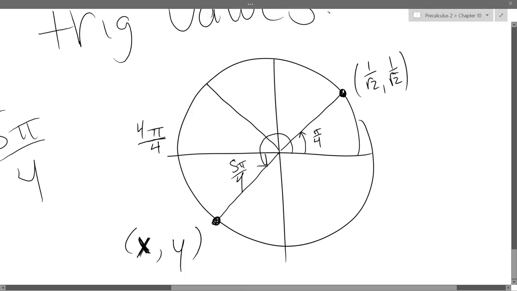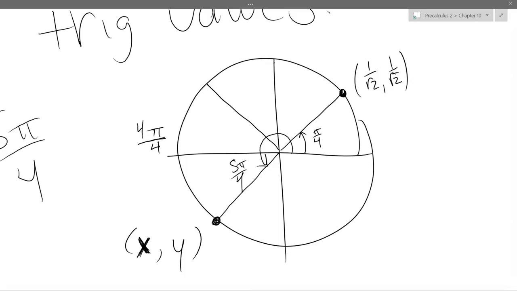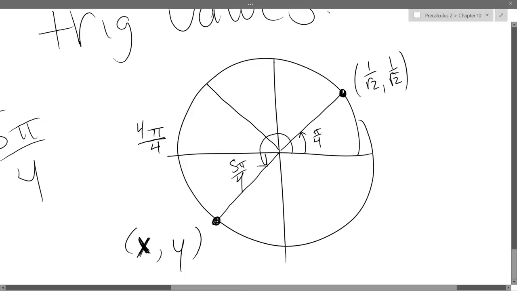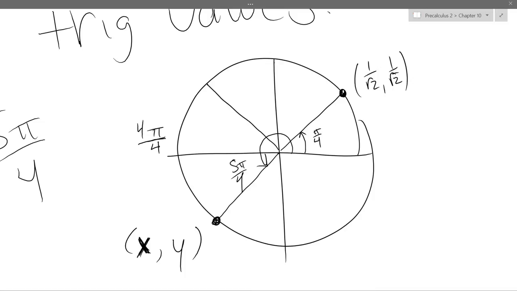If you don't spend time memorizing what these values are, you're going to have to spend time during your quiz figuring these out. It might take you 3 or 4 or 5 minutes to redraw the first quadrant of your unit circle, and if it takes you that long, you're going to have a lot less time on your other problems. When you do your homework, if you have to constantly look back at the first quadrant of your unit circle, you're going to spend a lot of time looking back. So I strongly recommend you spend some time memorizing.